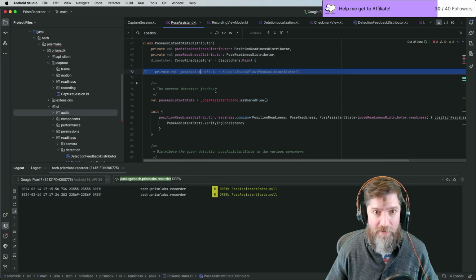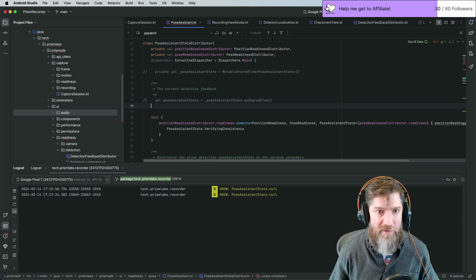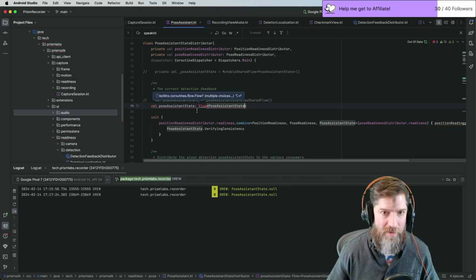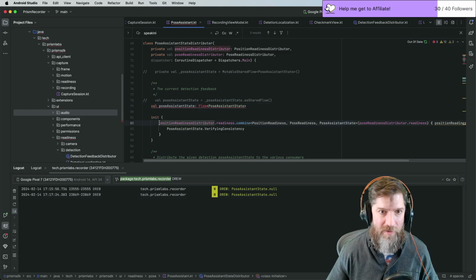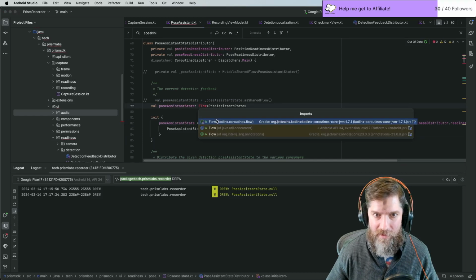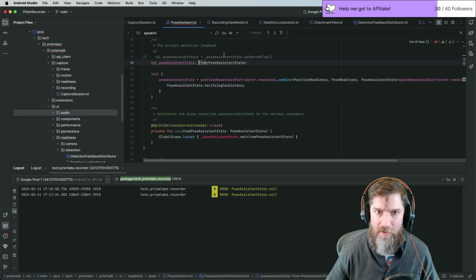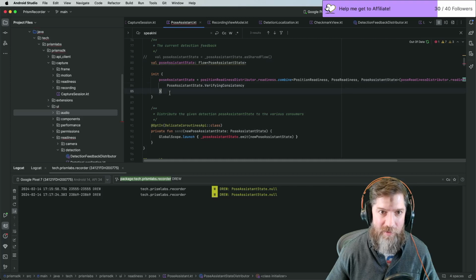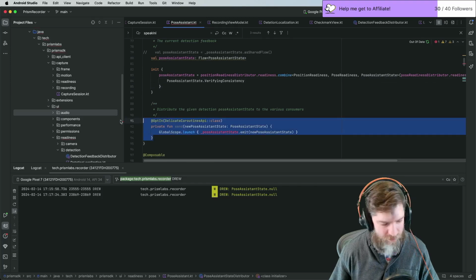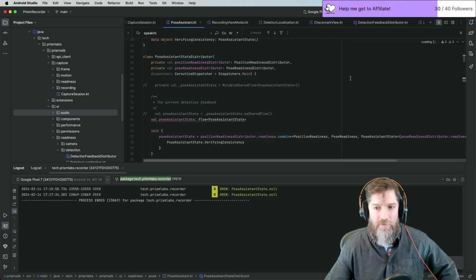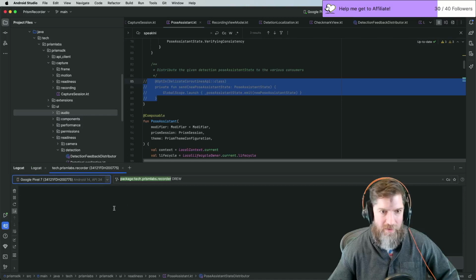Instead of having this mutable one and doing this more manual flow, we're going to declare val pose assistant state as type Flow of pose assistant state. We should be able to import Flow, and then say pose assistant state equals that. What's wrong with this still? I thought I just said to do it. Yeah, coroutines flow. Okay, what's wrong? Join declaration and assignment. I guess we can for this super simple case, but we don't need to do that. We're going to have to deal with something a little later. Okay, let's comment that out. Let's rerun this. Now it should be not null. Let's go back to logcat.